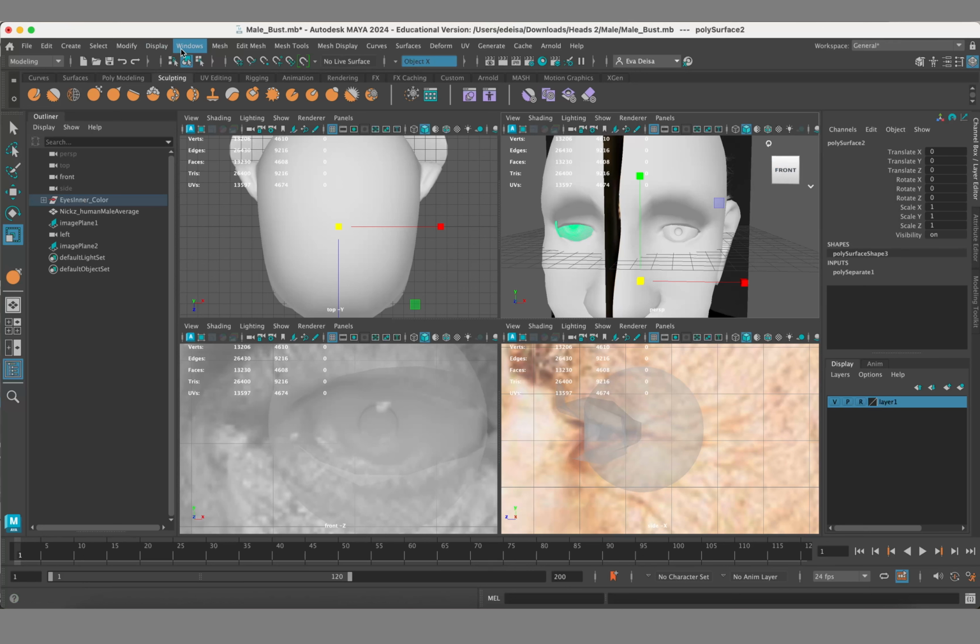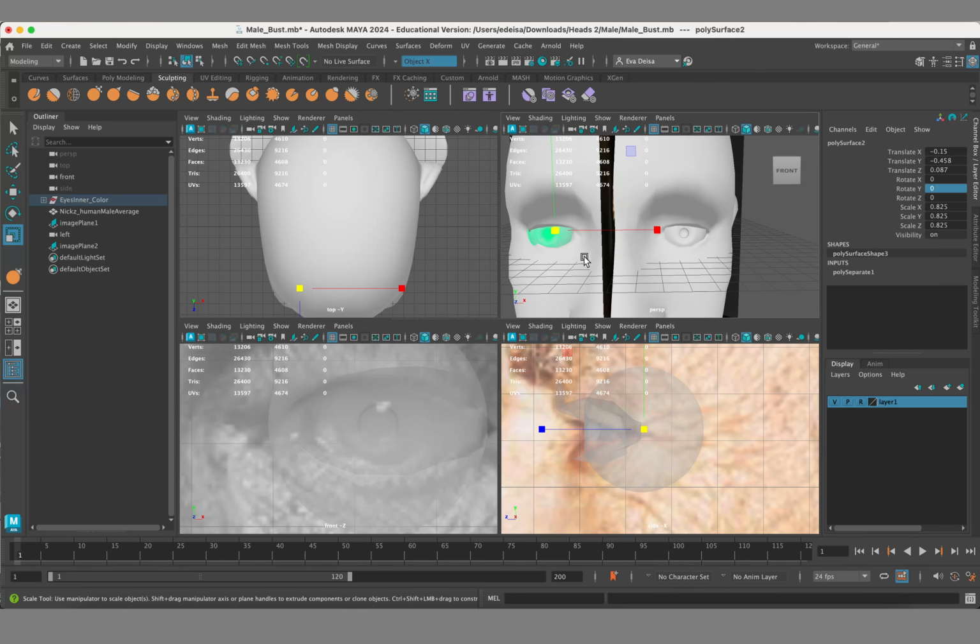I'm gonna go into modify, center pivot, just like with the other eye, and I'm gonna just jump between the eyes and copy and paste. And then the scale is 0.825. I'm gonna copy this number and I'm just gonna paste it.